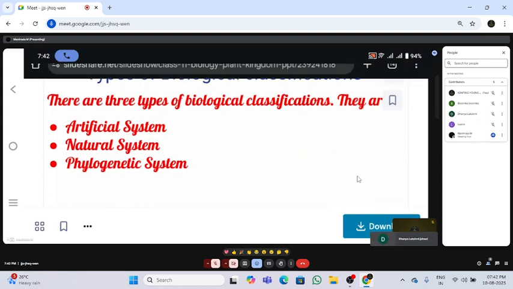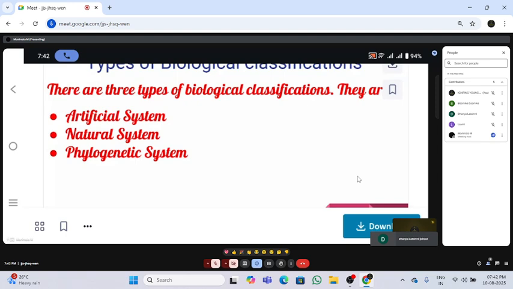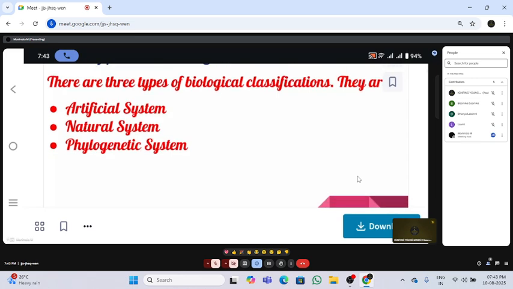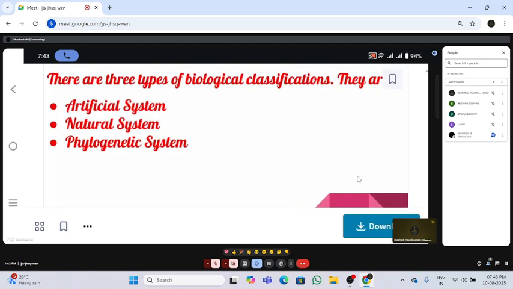But these are all placed in different kingdoms, based on the nature of the cell wall. Also, cyanobacteria, the blue green algae, is not true algae, but it comes under blue green algae, and it can make its own food. Plants were classified based on artificial classification, natural classification and phylogenetic system. In artificial classification, Linnaeus used gross superficial morphological characters like color, number, shape, leaves.